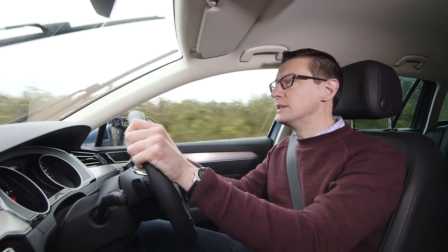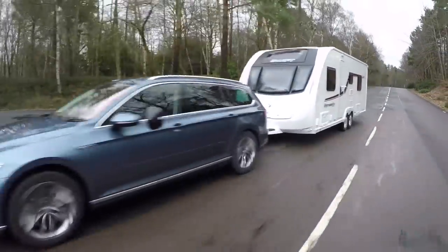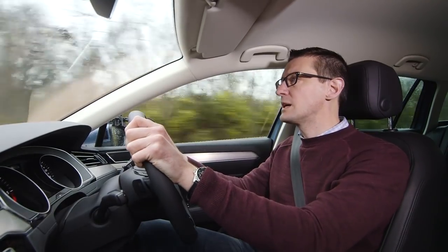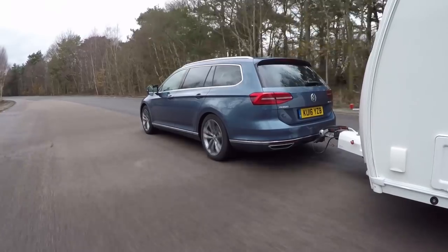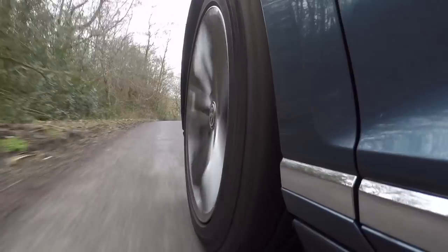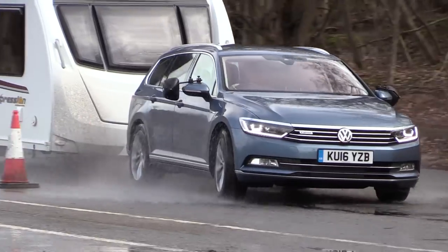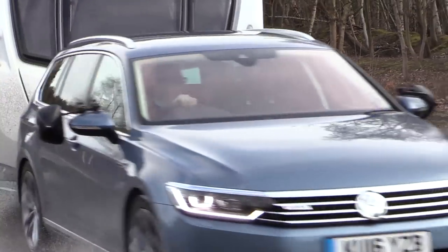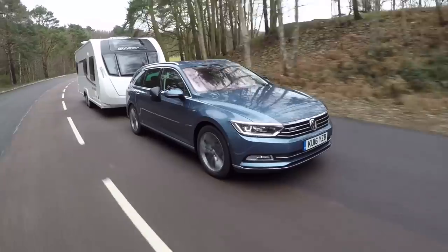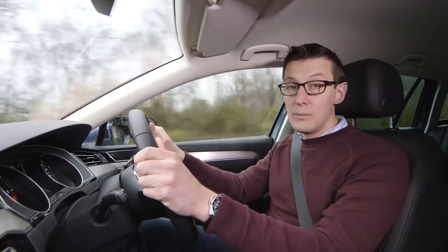The Passat is very quick indeed. Even towing a big twin-axle caravan, it took just 7.6 seconds to go from 30 to 60 miles per hour. Steep hills hardly seem to slow the car down at all, and the DSG transmission seamlessly makes the most of all that performance. The 4Motion is stable as well as fast — in our lane change test it firmly took charge of the caravan and was completely unfazed however hard we drove. Very few drivers will ever push as hard as we do at the test track, but in more normal circumstances the Passat is unflappable, feeling secure and stable whatever the weather.